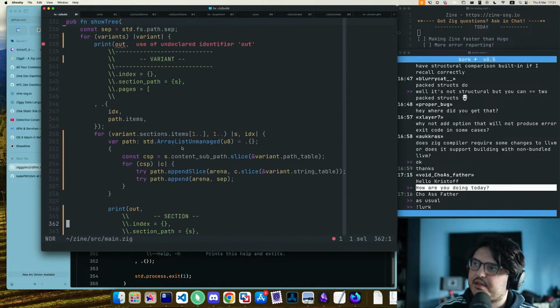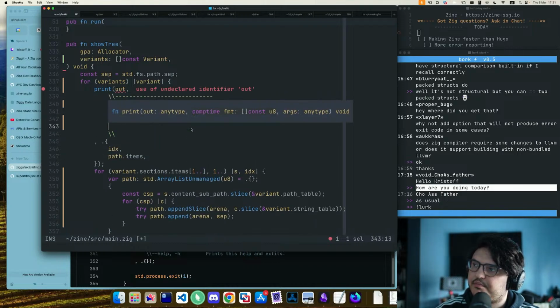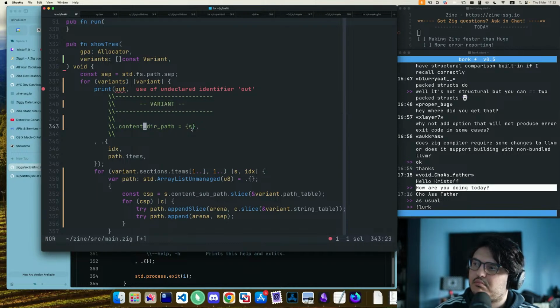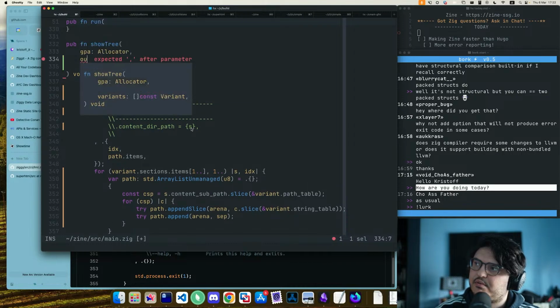Let's see how this looks like. So this should do content dir path. Let's say that you're also being given out.